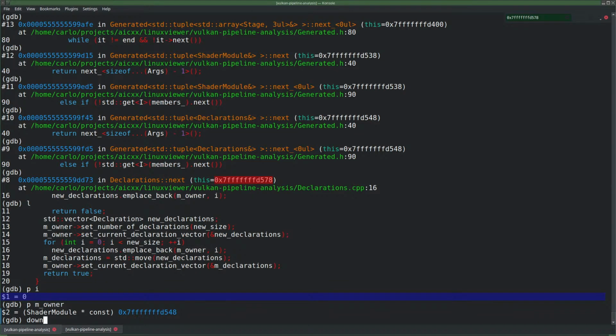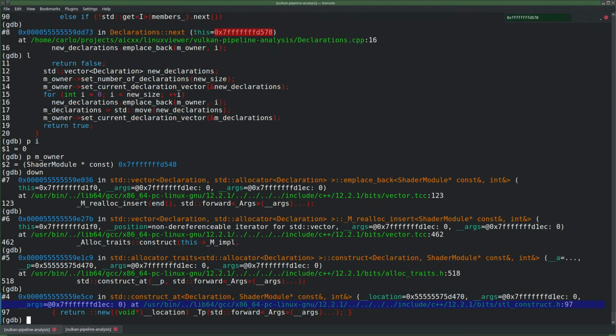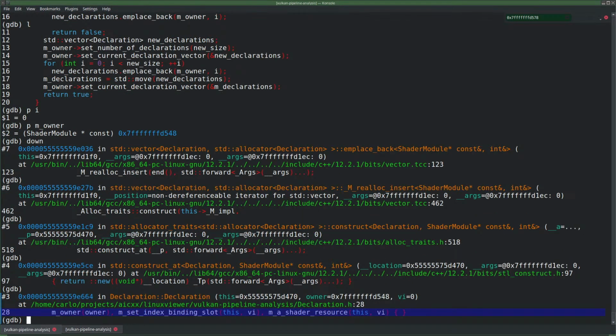Okay. Down. We'll do some stuff here. Now we go into the constructor of declaration. So the owner is still that, and this is just a completely brand new declaration, which you just created, I guess. Put into the vector.